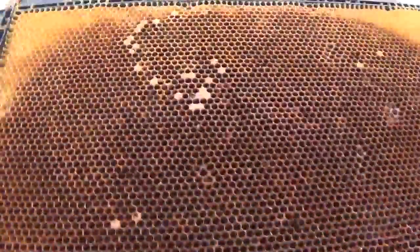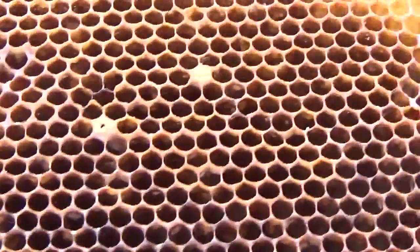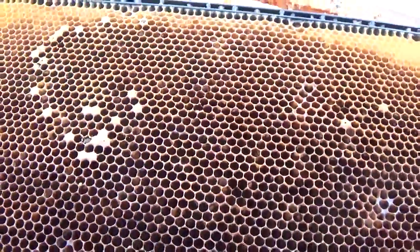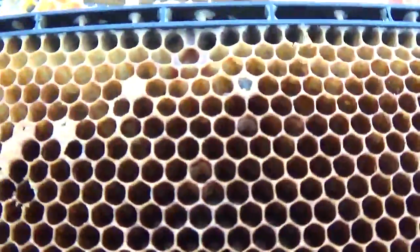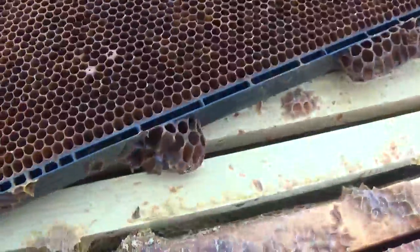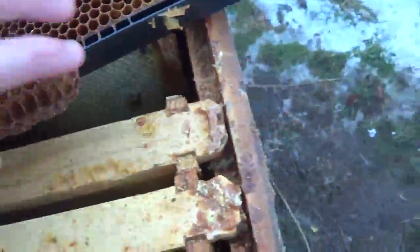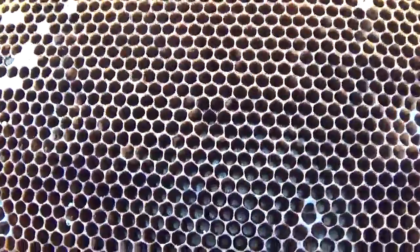So you see, these caps are dead brood that got left behind when the cluster moved on. For whatever reason, they didn't stick behind to nurture it. You can actually see there's a bee that was hatching out in the process. They might have just moved because they were low on food and didn't want to wait for this brood to hatch. Didn't want to die. That's good wintering instinct, but I'm sure these babies weren't all too happy about it.